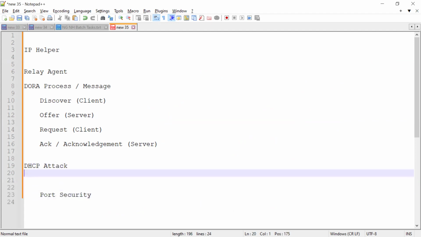Solution, okay? The problem is what? Any malicious user can connect. Getting it?